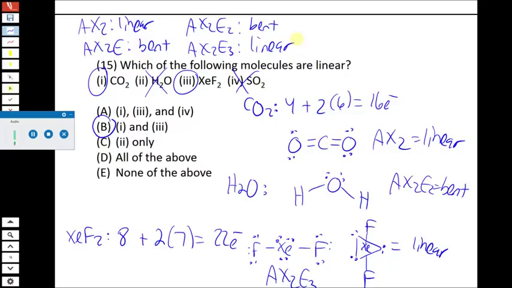And again, there's going to be a lot more beyond this that you're going to want to know, but for a lot of problems, knowing whether something is linear or bent, as it is here, could be part of or the entire story. So if we can get good at those ones, that eliminates a lot of time and difficulty on the exam. All right, questions on VSEPR? All right.